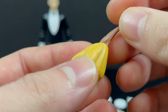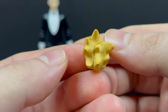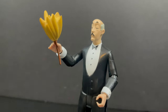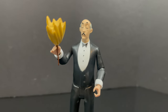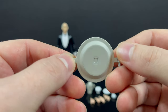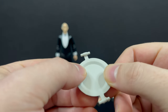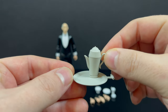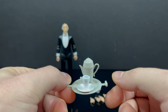Like his Feather Duster — now I gotta tell you, if I didn't tell you this was a Feather Duster, would you know what it is? It's not painted well, it's pieced together with two halves, and it has a big seam mark on it. He does come with extra hands, although with the exception of one accessory, they don't really hold the accessories well, if at all. The one accessory he can hold pretty well is the giant serving platter — it's got two handles, which the two open hands work for. This is painted fine for the most part, it looks good. And you can get the teapot, which is also painted nicely. Then you get a plate, which is just all white, and you get the cup.